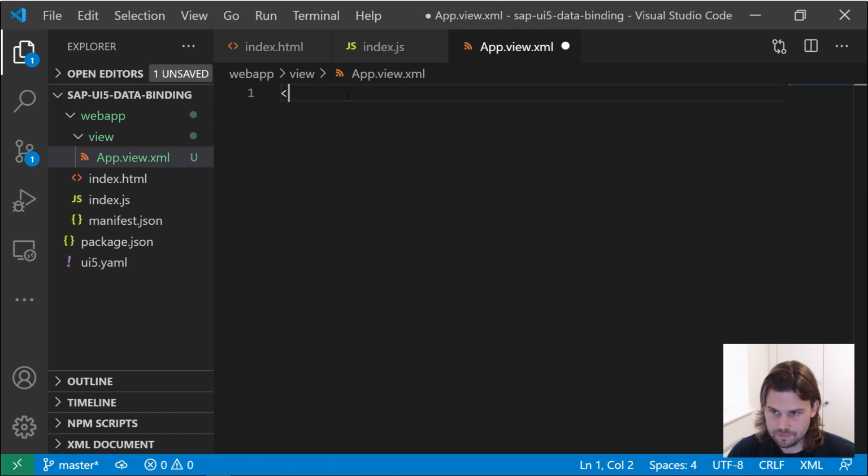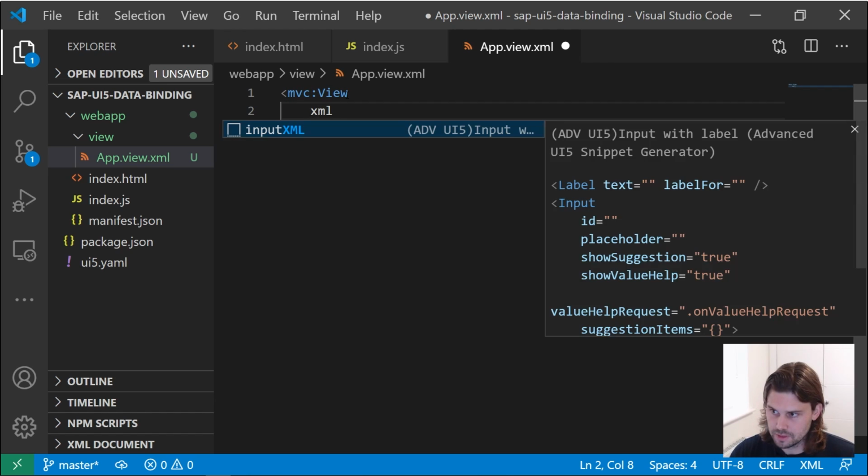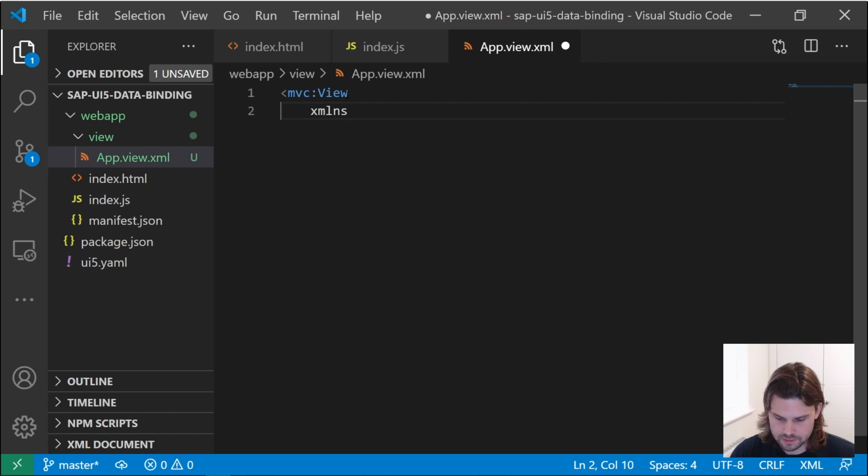Then under here I'm going to open up my MVC tag and call my view, and under here xmlns, and we're going to bring in our sap.m library. If you've gone through the initial full walkthrough, which is another video on this channel, you'll see we would have only dealt with the sap.m library.